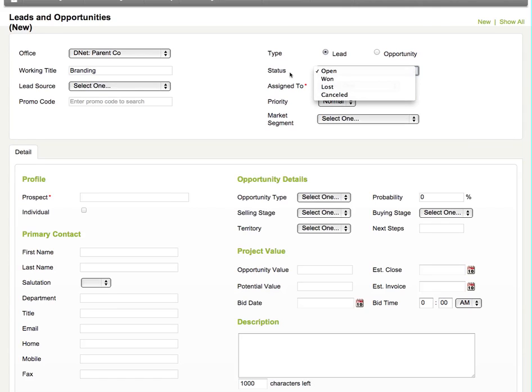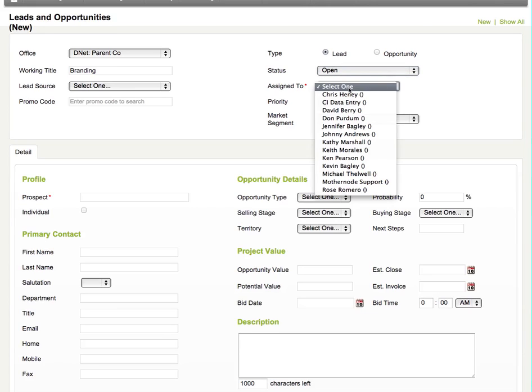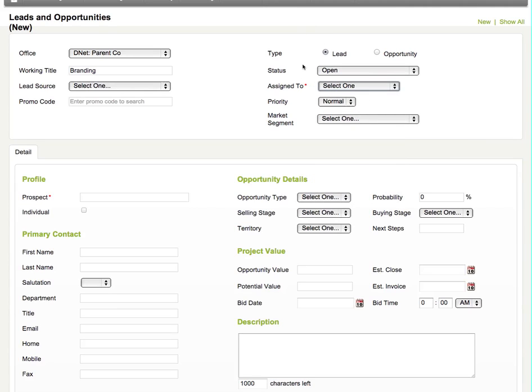Our business definition for the difference between lost and canceled is, if we lost the bid, that means there actually was a quote that was generated. If not, we just placed a phone call and it's not a good fit for us, and maybe we're passing them off to someone else in the network, then we may want to just mark that as canceled. You want to be able to tell if you have a closing issue or if they're just simply not qualified leads. Next, assigned to. This will be someone within your company, depending on how many user accounts you have within the system.